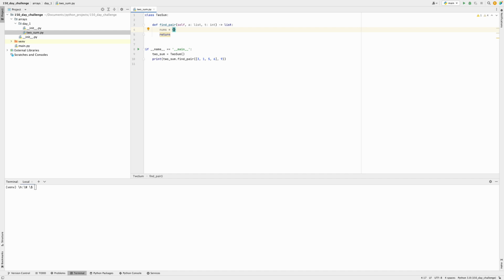Now, fun fact about dictionary in Python. Dictionary is generally a key value pair, and it is unordered and mutable in Python. The keys are generally expected to be immutable because they are supposed to be unique, and the values can be any object. There is another method called default dictionary, which you can use to provide a default value to all the elements in the dictionary. So that is all about dictionary.